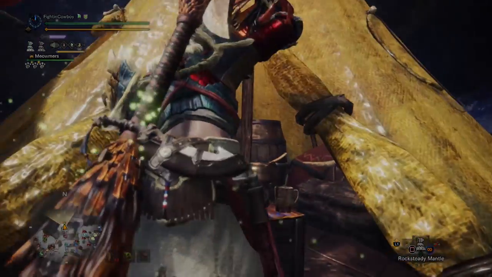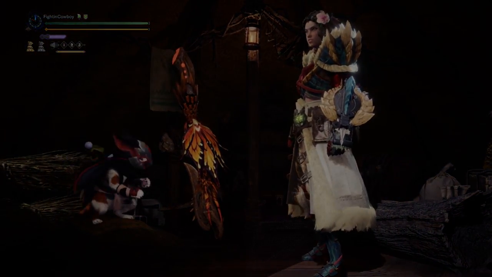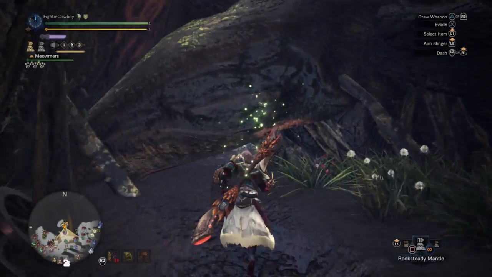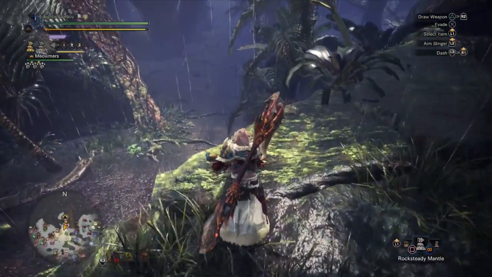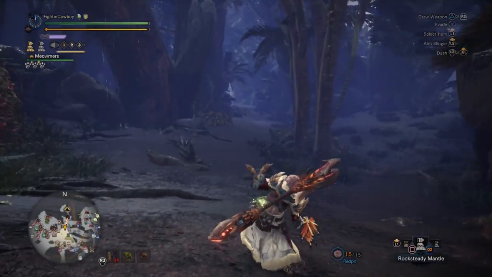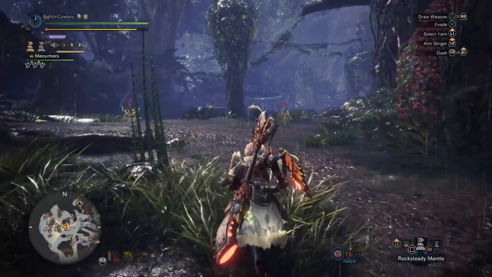Glavinus is actually a pretty good target for Insect Glaive too, because with a little bit of practice, you can basically jump right over his blade. Anytime he tries to do his blade attack, you're just like, whoop, right on over it. Usually, I think he hangs out over here. Definitely, oh, there he is. Definitely a hard target to miss.